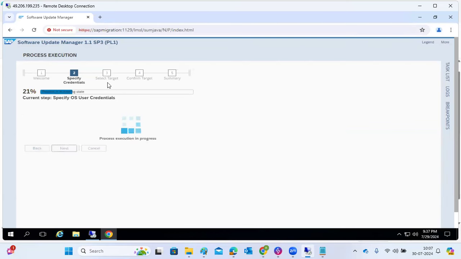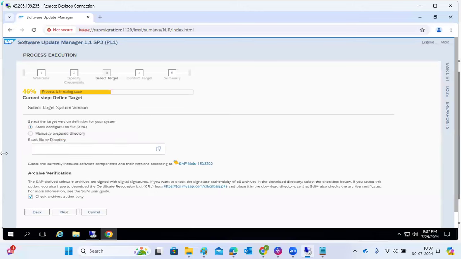Then we have to select the target and confirm the target. Once you confirm the target, you will get some roadmap steps. Initially you won't get all the phases here. In SUM, for ABAP systems the XML file is mandatory.